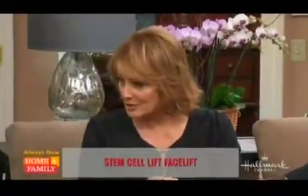I told the doctor, in August I had my neck done, but it was plastic surgery, so I was cut open. The downtime was a while, but the doctor did take fat from my abdomen, like a little liposuction, and injected it here and here. He explained how it would look natural, because I was so concerned about looking unnatural, which regular plastic surgery can do. So that's my confession for the day. It worked, though, because I got rid of the little clowny things. But I did not do it anywhere else on the face because I'm afraid. Now, should I be afraid to put it under the eyes and here? If it's done properly, it could give you very good results.